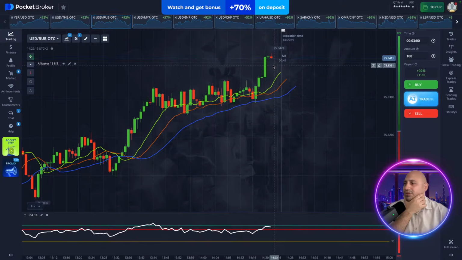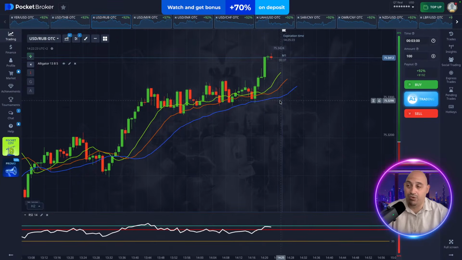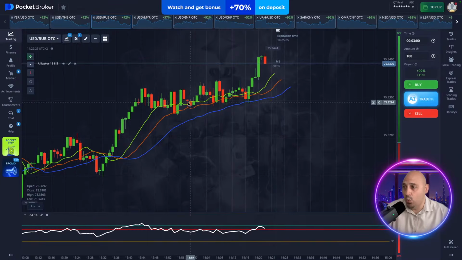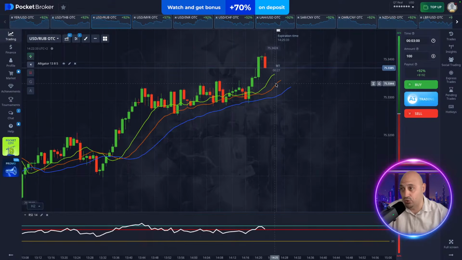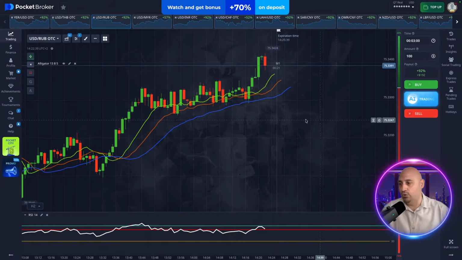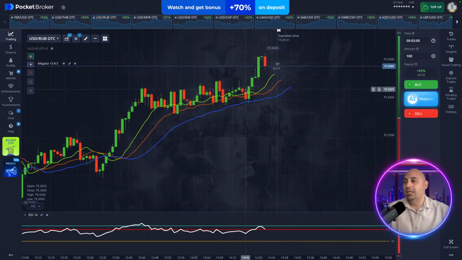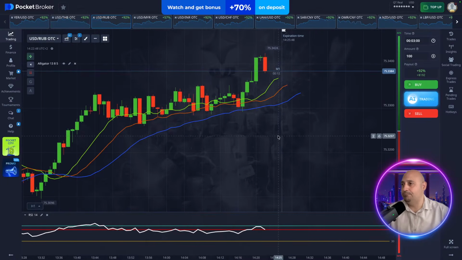Okay, what do we have here? But this, like, it exploded all the way up. Now you see how it's separating, right? This is what we actually want to see. When you see this, like, the explosion is nice, but then when you see that they're trying to go together, that's when you avoid trading. When they start to expand, that is when you know that there's more volatility, and more likely the trend is going to continue to go to the upside or to the downside, depending on which direction, of course, the price is happening.